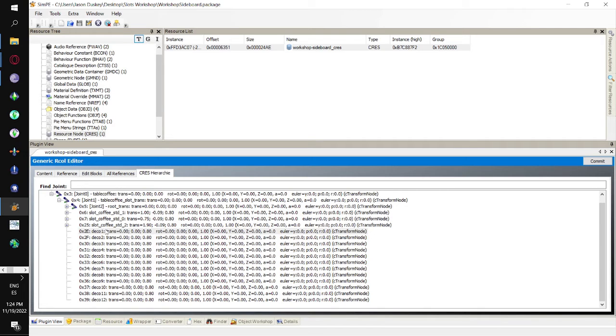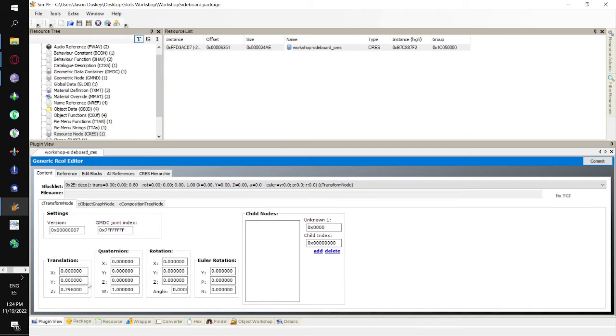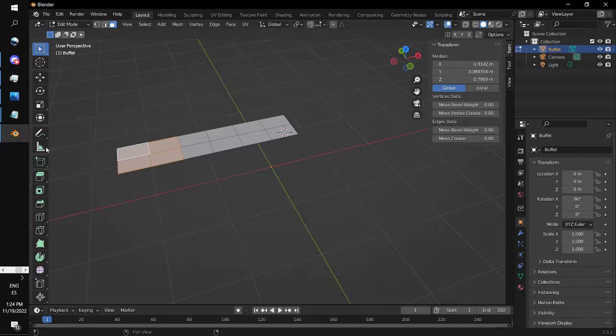Okay, so now we need to figure out the x and y coordinates. So let's start with the y, and I will explain the reasoning for that. So let's select this again. The reason for starting with the Y, I'm highlighting these tiles here. These 6, they're going to have the same Y value.